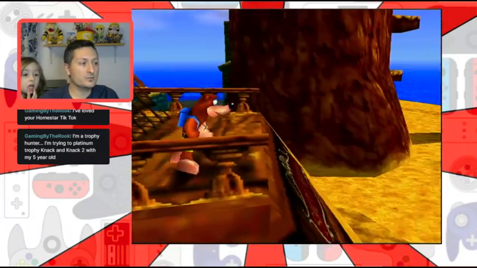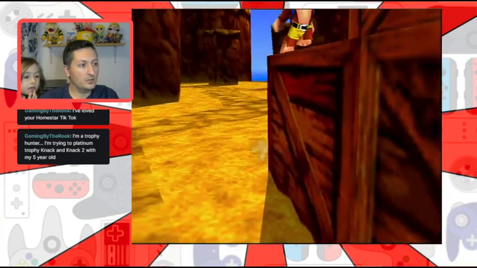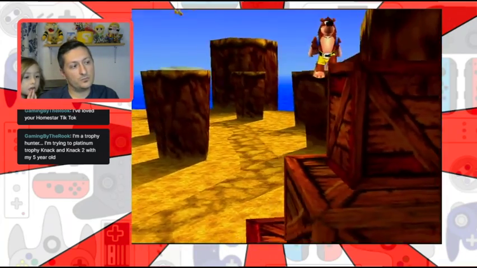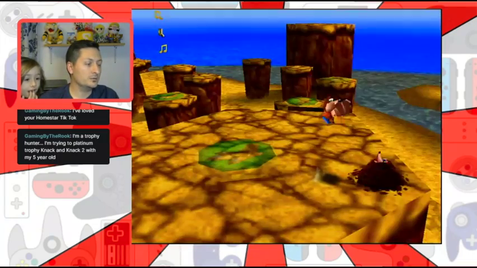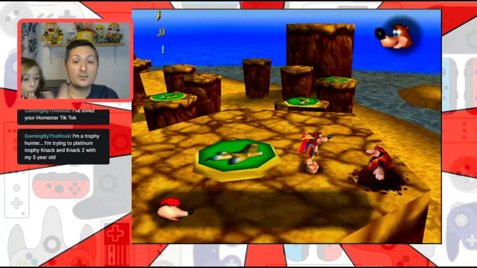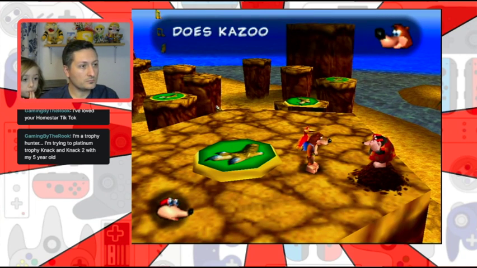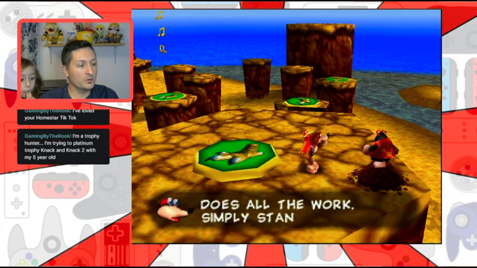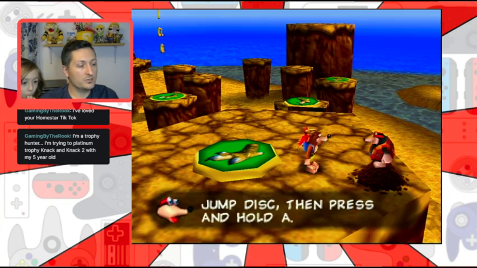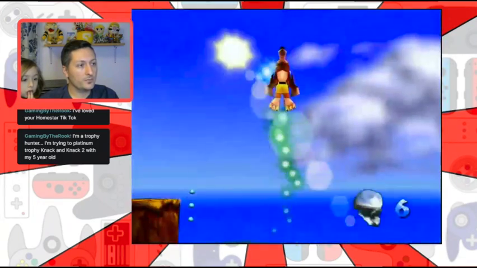Actually, we're not going to head out of here, because here's what we're going to do. We got everything we could without the move that we needed. But to get to the next painting, we have to unlock this move. So we're going to get this move right here. And now I can do anything that I couldn't do before without this move. My legs are tired. Don't worry, the turkey does all the work. Simply stand on a shock jump disc and hold A.